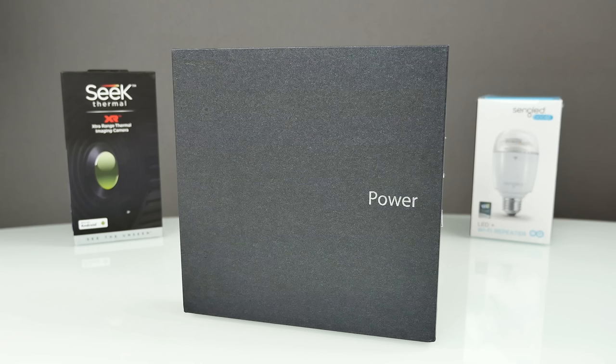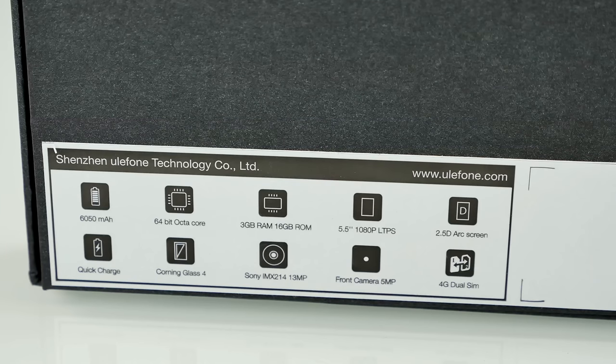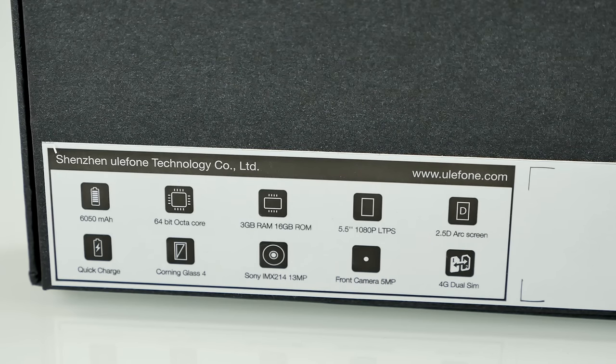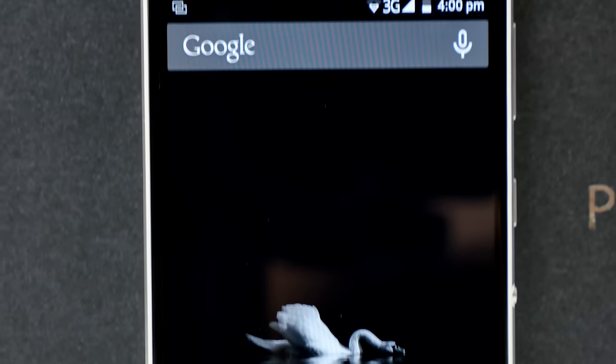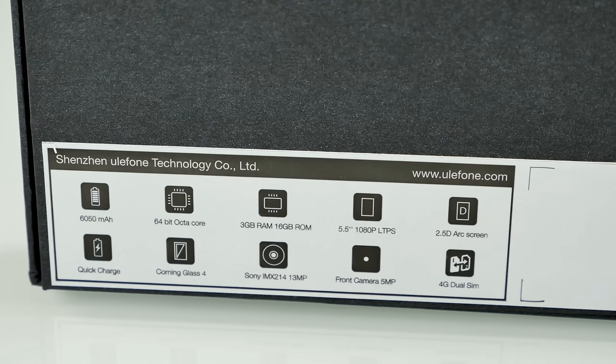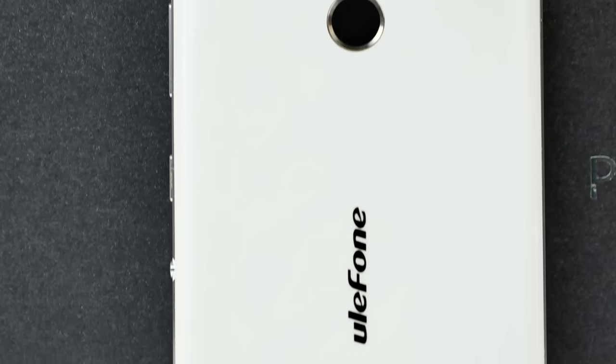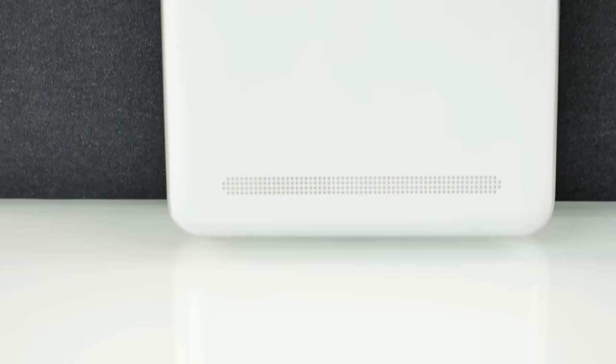Let's get directly started with the unboxing. Here are the specs — quite interesting. One of the biggest batteries I've seen on a smartphone: 6,050 mAh, like a power bank. Combined with the MTK6753, an efficient octa-core processor running at 1.3GHz, you get around 3 days of battery life. 3GB of RAM, 16GB ROM, 5.5-inch Full HD panel, 2.5D arc curved glass, quick charge, Corning Gorilla Glass 4, Sony IMX214 13MP sensor also used in the OnePlus One, 5MP front camera with OmniVision sensor, and 4G dual SIM capabilities.